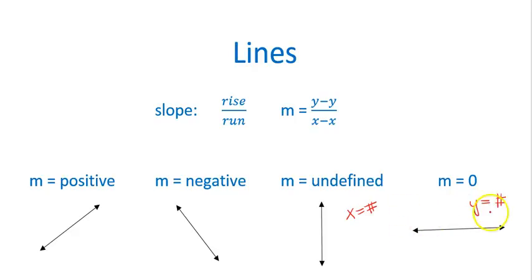And the reason these two special cases are the way that they are is because if you think about it, if you plotted a bunch of points that were in a vertical line, all of the x values would be the same. If you plotted a bunch of points that were in a horizontal line, all of the y values would be the same. And so those equations are really easy, but people tend to forget them. Those are your special cases.